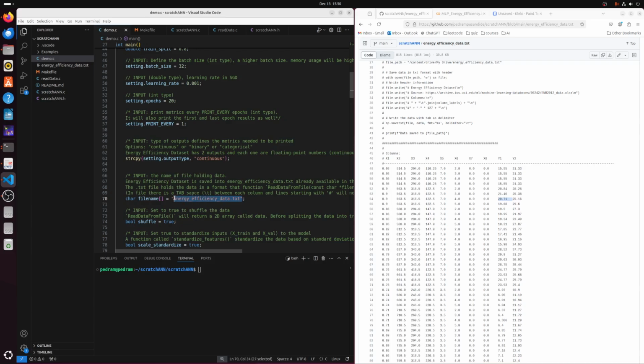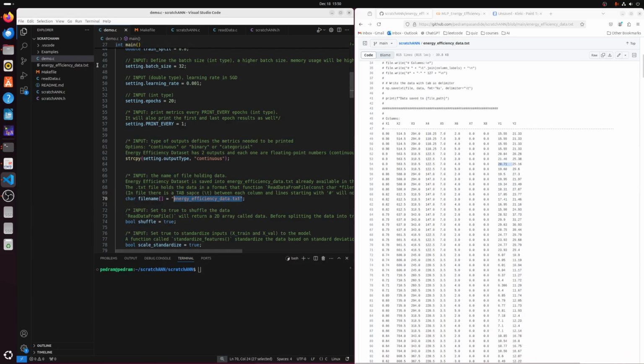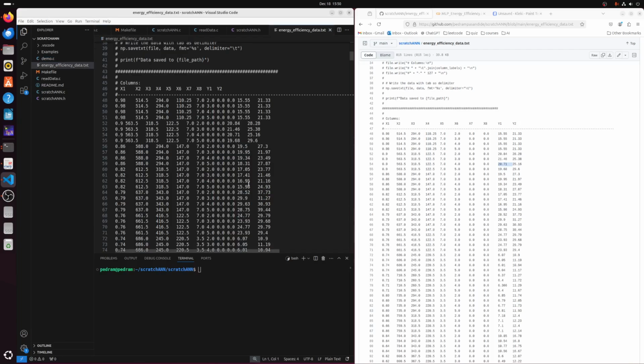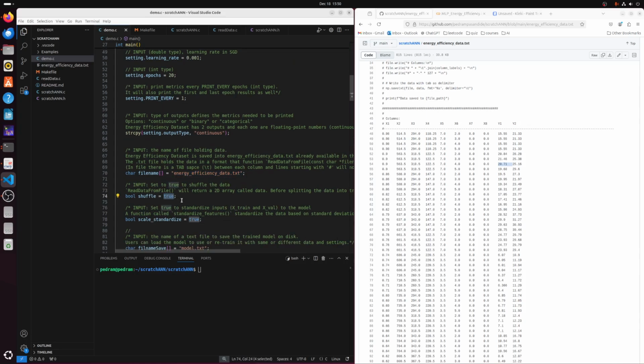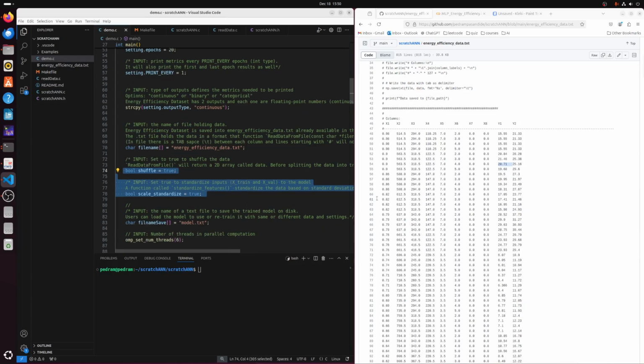And then this is the data set, the same data set I have here. I already downloaded the file. I have the file here. This is the file name. I want to read the data. Do I want to shuffle the data? Do I want to standardize the data? These are a little bit of pre-processing of the data. Sometimes you need to do that. Again, why we need to standardize data and why we need to shuffle the data, you need to know a little bit about the basics of artificial neural networks, the data we're going to pass to a neural network.